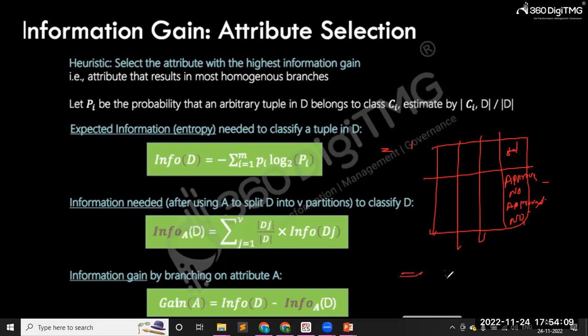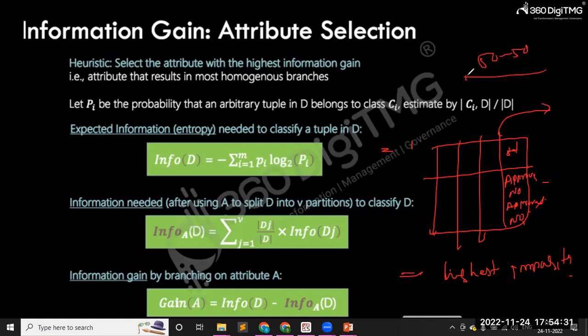Here we will be having the highest impurity. Wherever you are not able to make a decision, in that case we can say that maximum impurity will be there. So when you have two approved and two not approved, can we make a decision saying that we have to approve this loan or not? We will have a 50-50 opportunity.